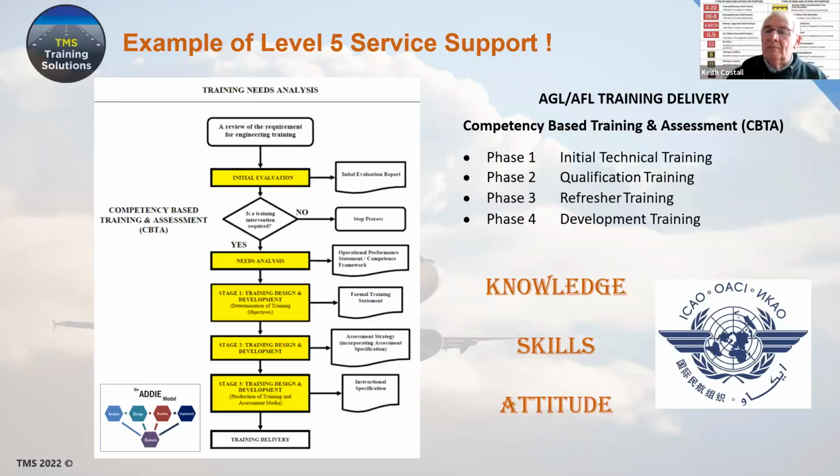Okay, so I can't be fixed on that, but all I'm saying is in ICAO, we have competency-based training where we give knowledge, and we assess whether that person can apply the skills associated with the knowledge they've got. The main important thing is, do they have the correct attitude? Because going out there in the airfield, in the dark, in the cold, in the heat, is not always a fun time. Especially when things are going wrong and your friends have gone to the pub, gone out for the evening to go dancing or see their girlfriends or go on holiday with their families. But you're working out on the airfield and you don't really want to be there, then you've got to have the correct attitude. So that comes under level 5.